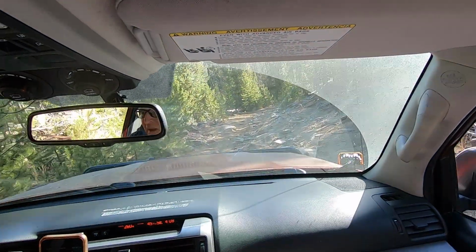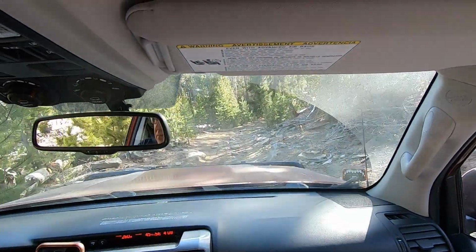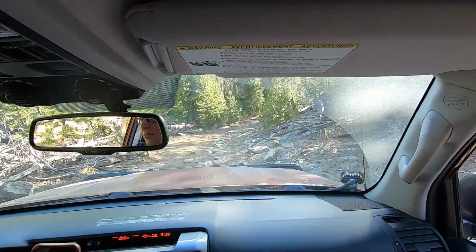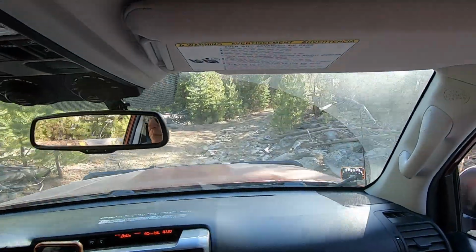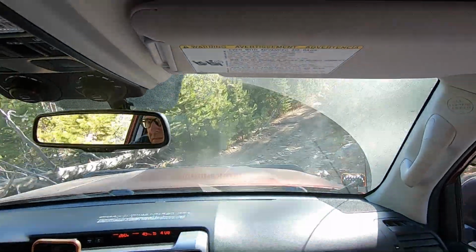I was honestly surprised that the rear bumper was still attached. I thought for sure I was going to crack off the plastic at the end of this trail, but even the mud flaps, by and large, made it. I had to remove part of one, and I haven't replaced it to date.